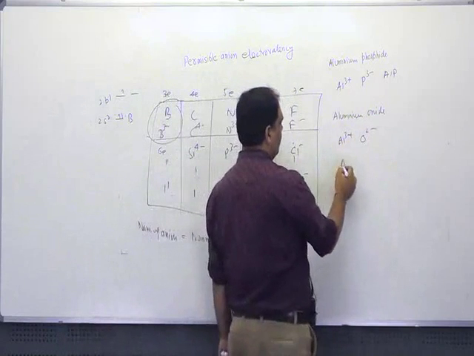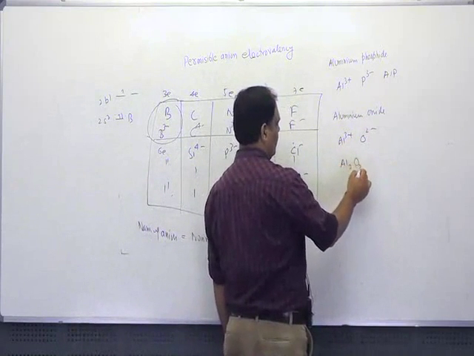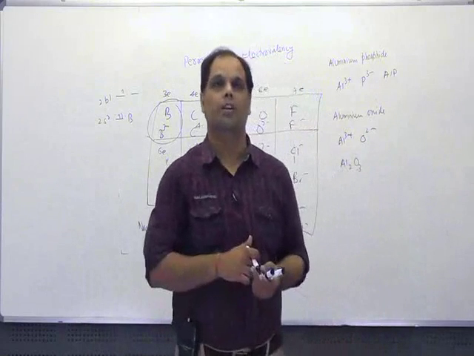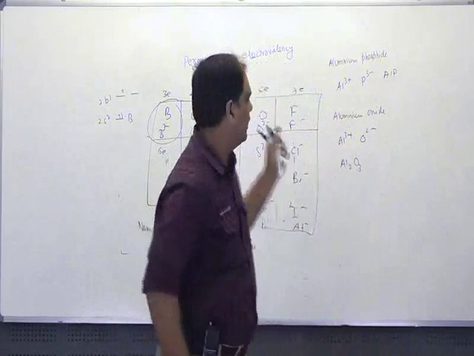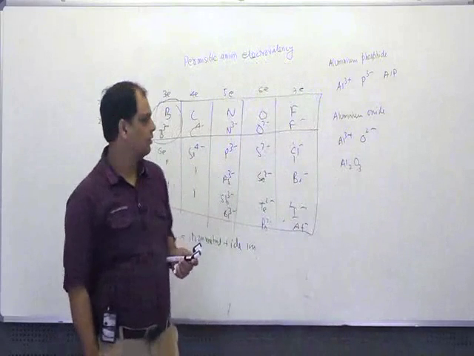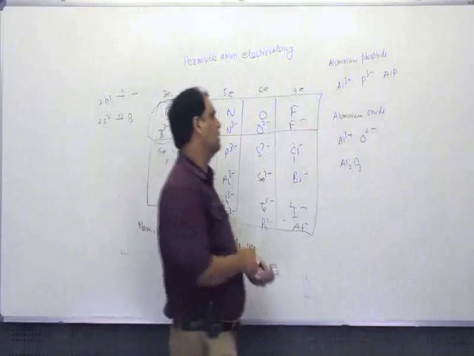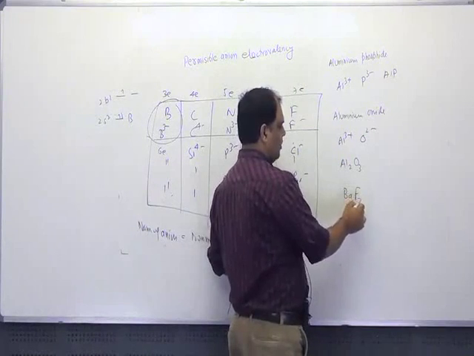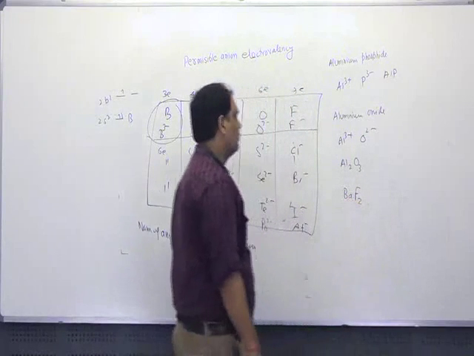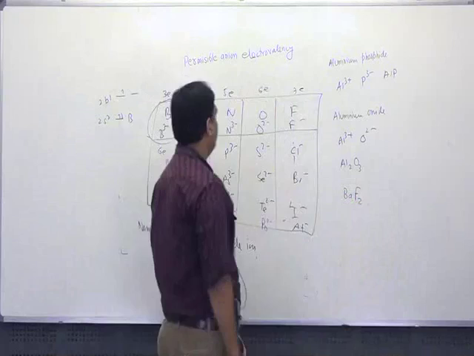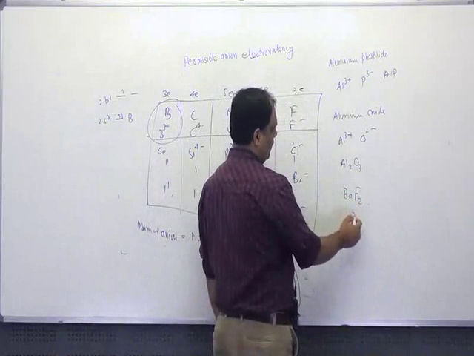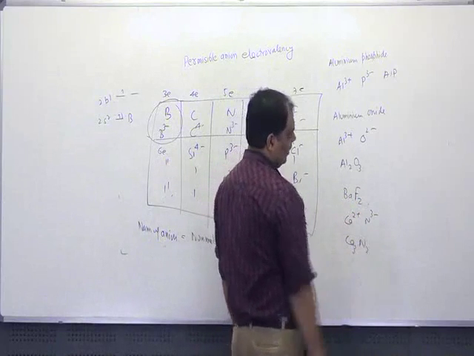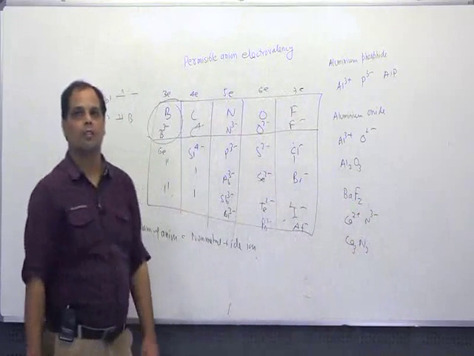So to maintain charge balance we should have Al2O3, and it is convention that charges on the ions are not indicated, and this charge balance is to be carried out by the simplest ratio of cation and anion. But if someone says write the formula of barium fluoride, we know that barium is an alkaline earth metal, so it should be BaF2. If someone says write the formula of calcium nitride, what should we write? Ca2+, nitride is N3-, so we have Ca3N2.